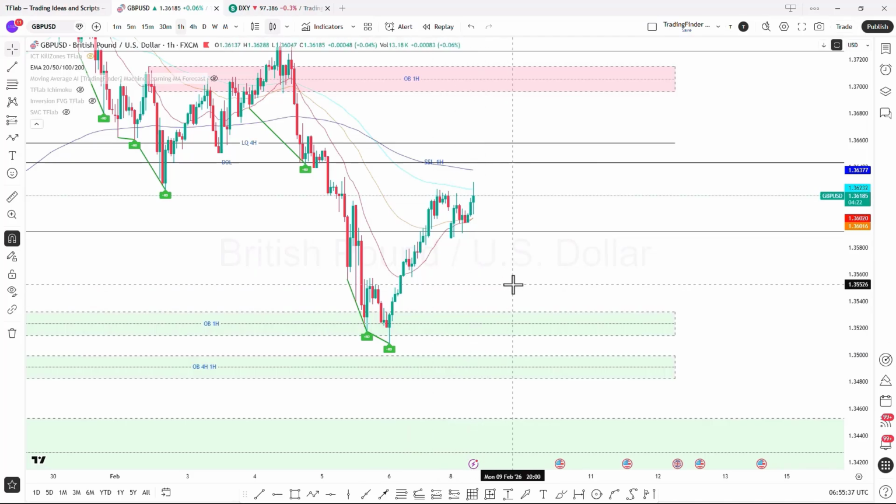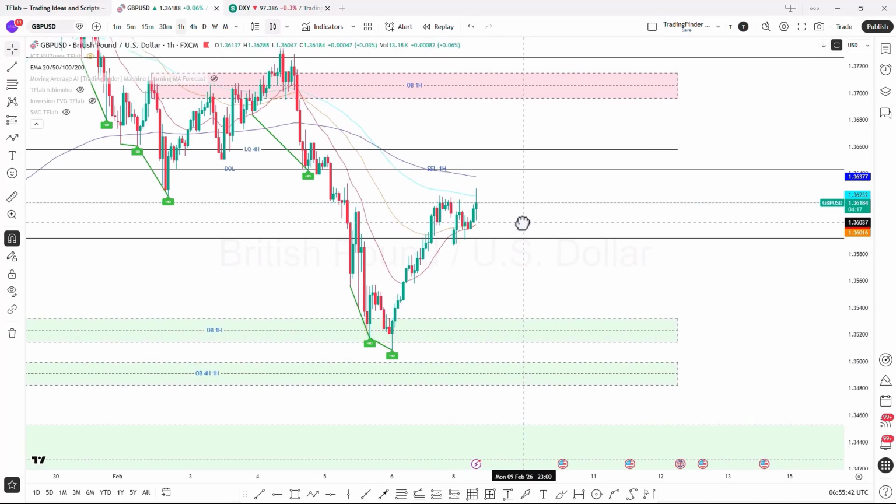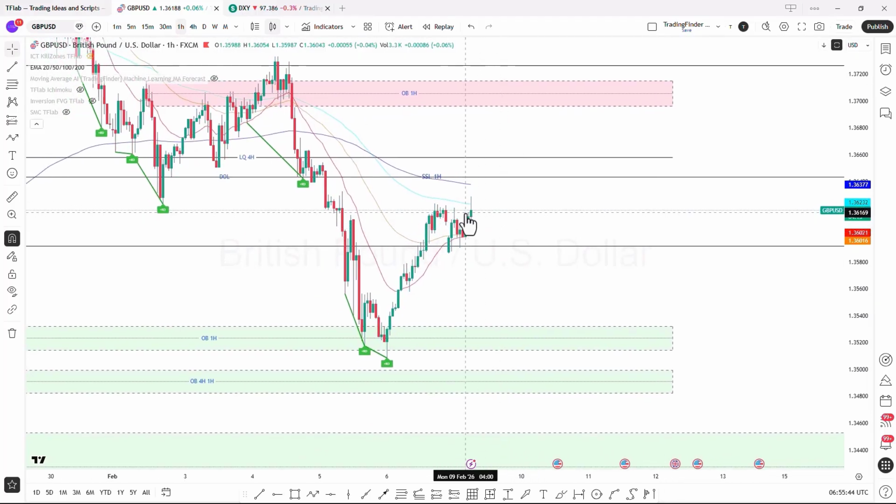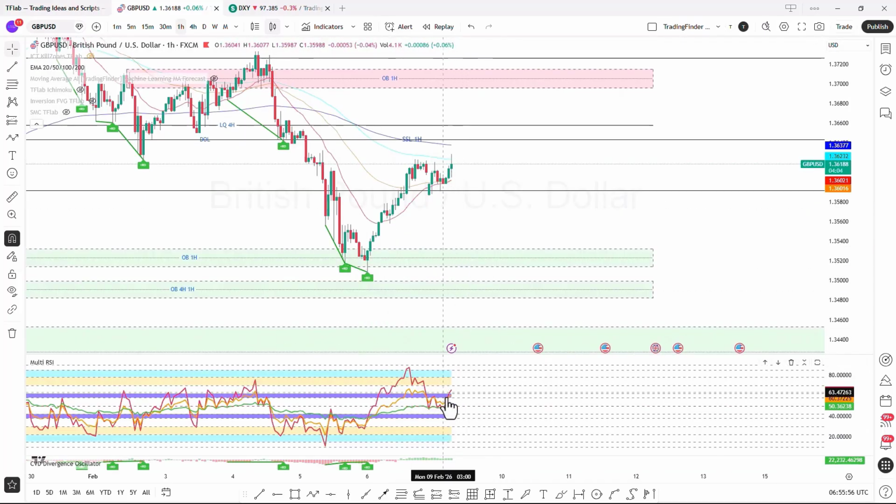Also look for a trading strategy for a buy position targeting the market swing highs. Additionally, as an extra confirmation, we see the price reacting to the 100-period moving average. Here, it reacted to it and failed to close above the moving average. And also, with the RSI indicator, we see a negative divergence, where the price has formed higher highs, but on the RSI indicator, lower highs have been formed.